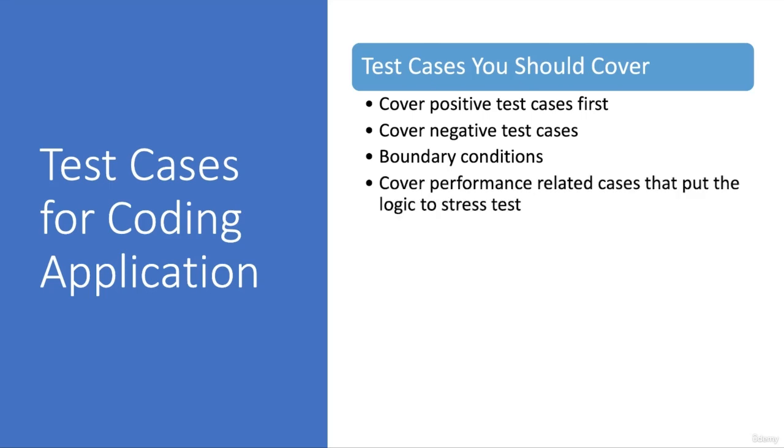Second, cover the performance-related test cases also. Put the application logic to stress test. For example, now you're just thinking about an input as 1 or 2 or 15 or 55. What if I give an input as 9,999? Will the application give me a number whose sum of the digits is 12? You have to actually give this input to the application and test it.